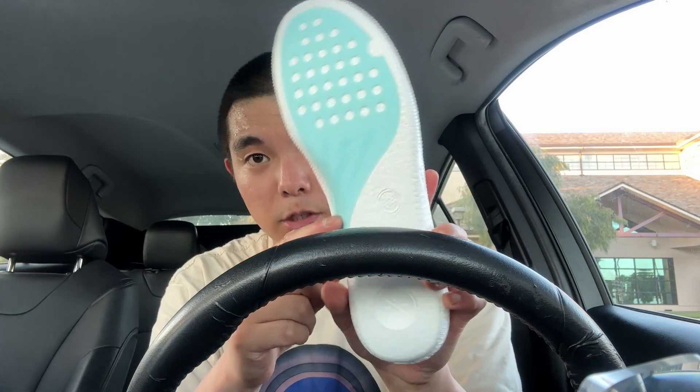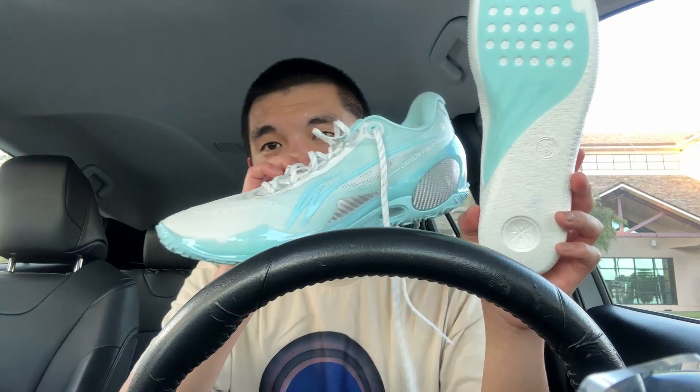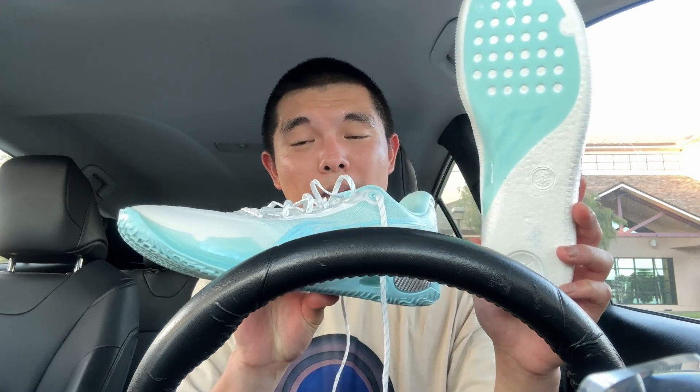This shoe consists of a full-length Boom midsole and it does have some support features at the bottom so your foot is not aching that much. As a wide footer, these did fit true to size for me, but they are slightly longer than the Way of Weight Tens. They are true to size in my personal opinion, especially if you are a fast player or a guard wanting that one-to-one performance fit. They do fit a tad bit narrow in the beginning, but you break them in, so I'd recommend going true to size.